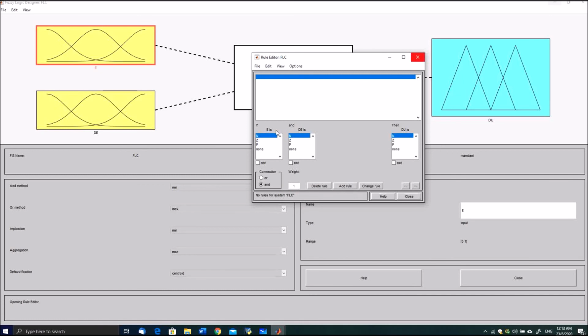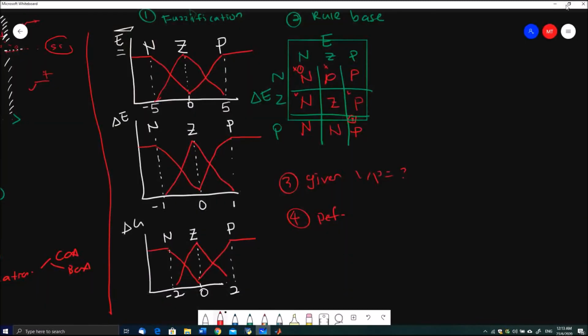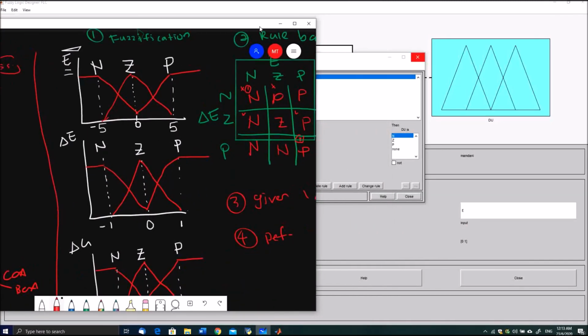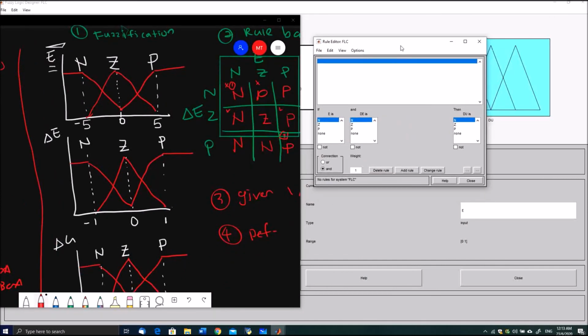This is E, and this is delta E. E negative, delta E negative, delta U will be negative. So we add the rule.